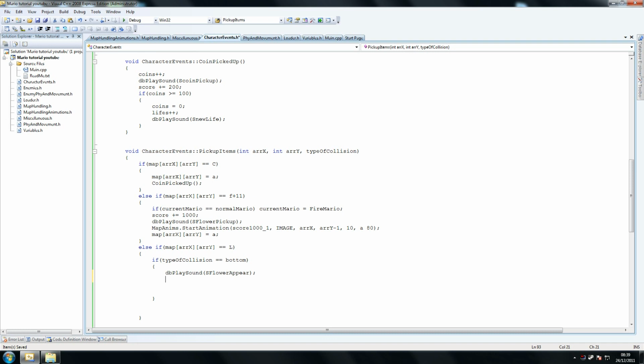And then what we're doing is we're saying map, just like before. We can just copy this because it's going to be very similar. Just like before, we start an animation. That's why I told you this was quite useful, because we pretty much write one line and we start the whole animation. We don't need to do anything else. So what we do for this one, we do one up 1. So we're saying that's the first image, and we're saying there are 16 frames on it, and we want it to display at 100 millisecond delay interval. And also rate -1 because we want it to appear 1 above it, and it's a type of image.